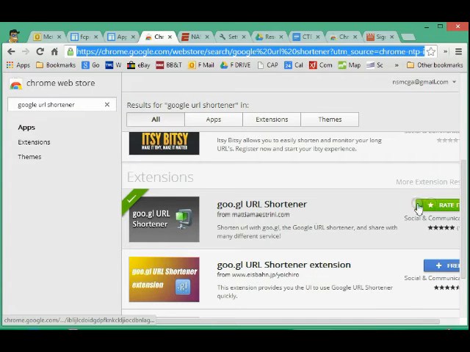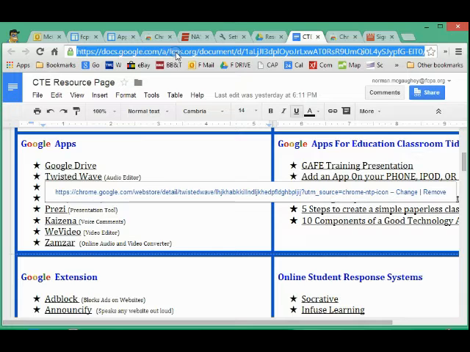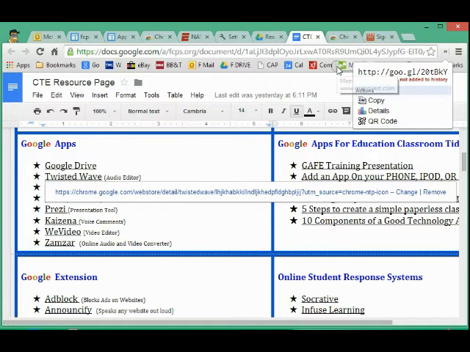If I have my Google URL shortener, for example, if we went back to our CTE resource page, if I was in with a group of teachers, I could copy and paste that, send it in an email or something like that. Or what I could do with my shortener, and that's my extension up here, is if I just click this Google URL shortener, it comes up, and I could just have you guys type in these few numbers and letters.